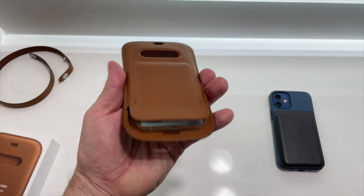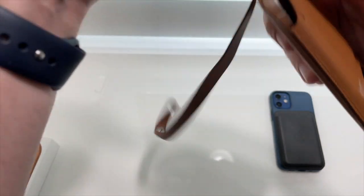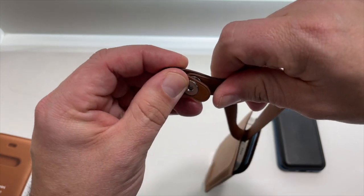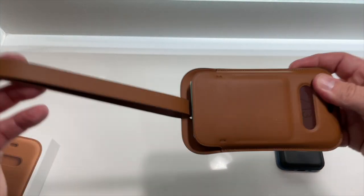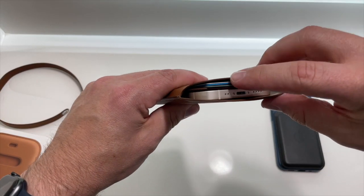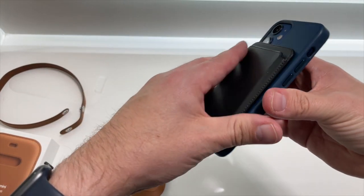Here's the white iPhone going in — same phone, you can see the color match. Inside the leather sleeve, the white iPhone mini does feel really good to hold. Now let me put the strap on. I only used this for about five minutes. The strap has a really cool clasp — it snaps on and it's really rigid. This is great for someone who wants a little clutch look, but for me I'm more interested in the professional look without the strap.